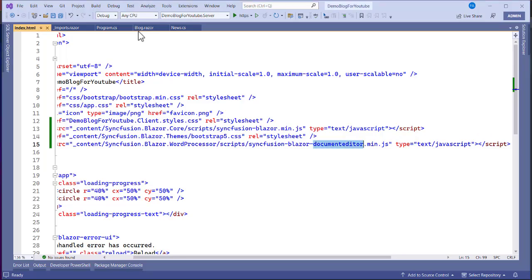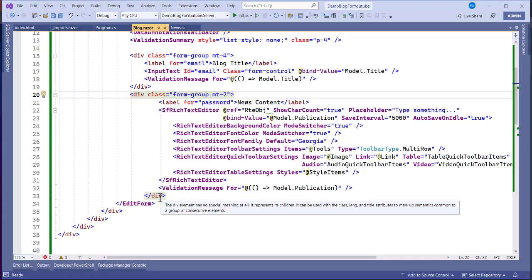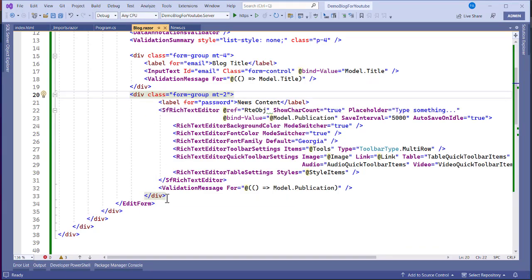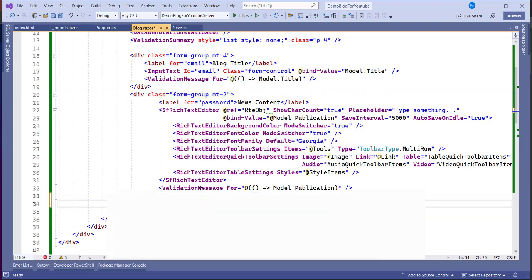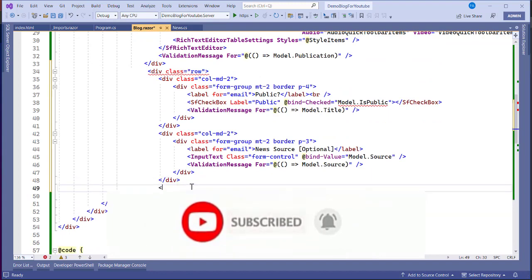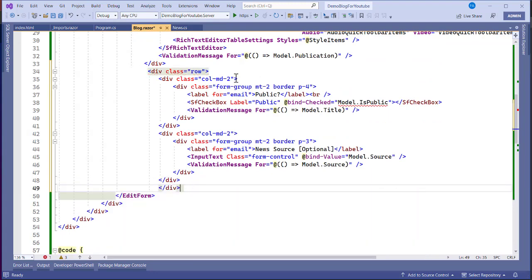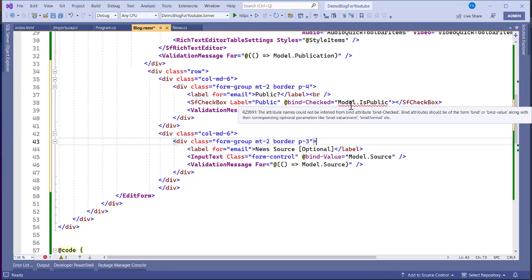And now let's go to the blog component. So there is an open and that is a close here. Now here you can paste this, and now there's a row, so we can close the row. Now let's divide this into 2. So here is going to be 6, then here too is 6. Okay, now model dot, so this is public.